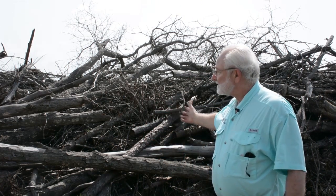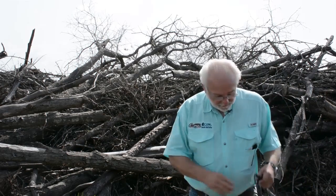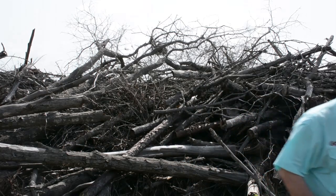So behind me is a pile, and the only way that this gets done is you hire a contractor to bring in a bulldozer and a big root rake, and these piles are pushed up here, and gosh, it can take hours and hours and hours.